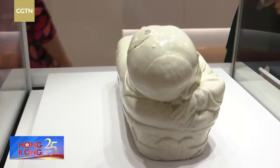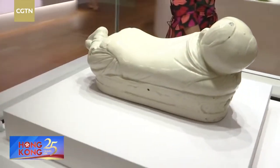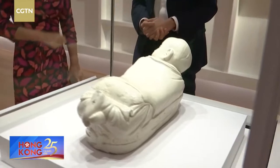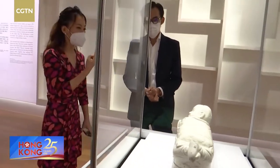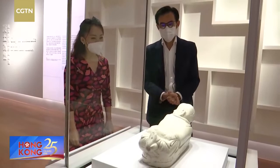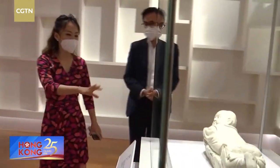Wow, so he must love this headrest a lot. Wrote 10 poems about it. There are many interesting details. I believe we were just here a few days ago with Deputy Director Daisy Wong, and she was telling us about how the nostrils are kind of, you can almost give it a COVID test, right? Yeah, there's a hole in there. Amazing details. But just how rare is this?